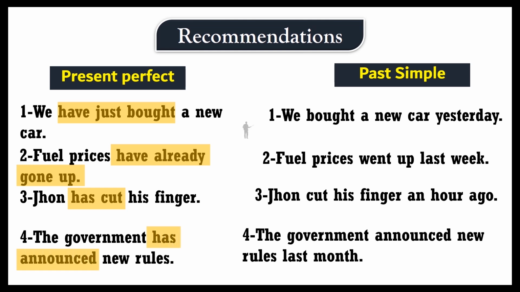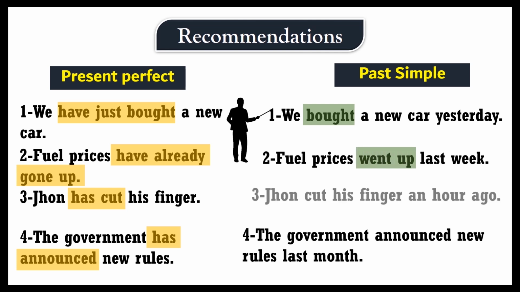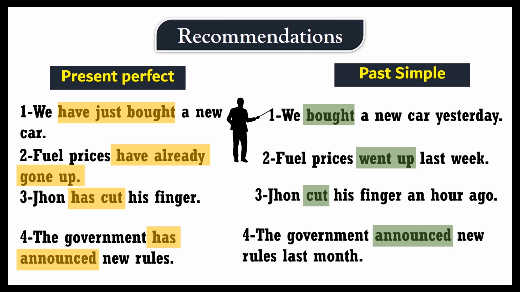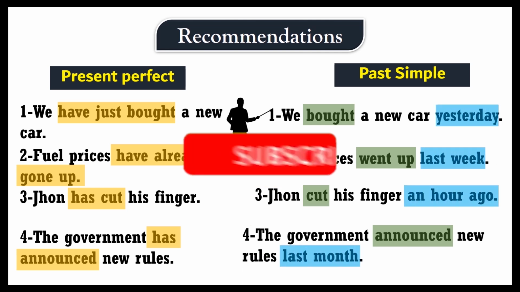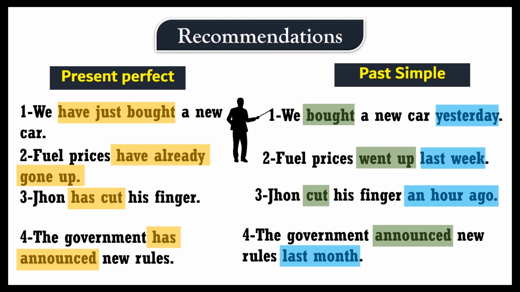Let's compare them to the sentences in the past simple tense. 1. We bought a new car yesterday. 2. Prices went up last week. 3. John cut his finger an hour ago. 4. The government announced the new rules last month. As you notice, whenever there is a specific time expression, we must put the verb in the past simple. Otherwise, we should use the present perfect, especially with just, already, and other adverbs we have just seen in this lesson.